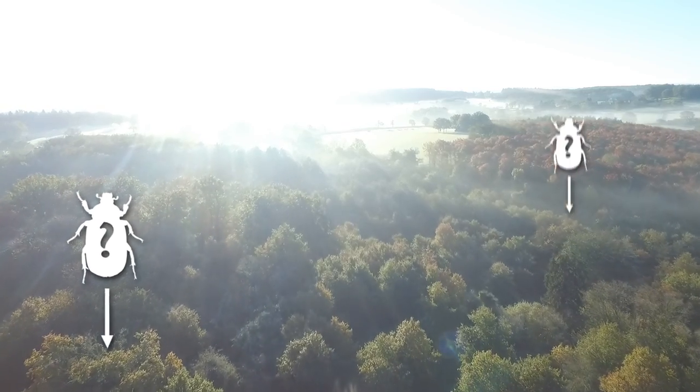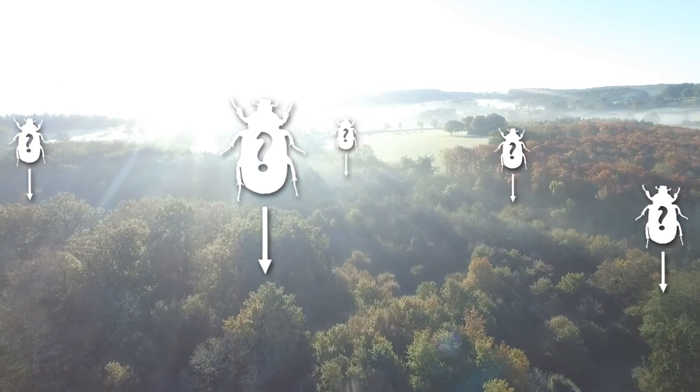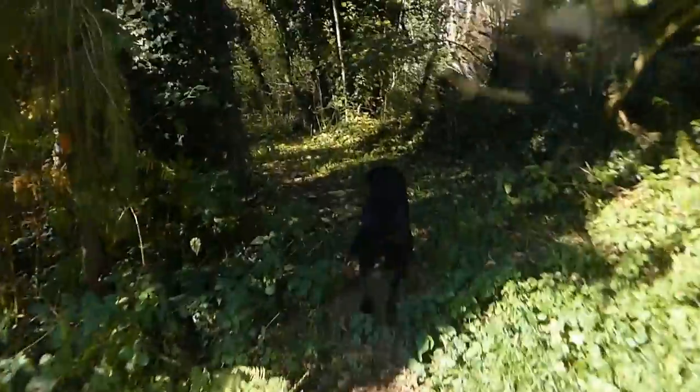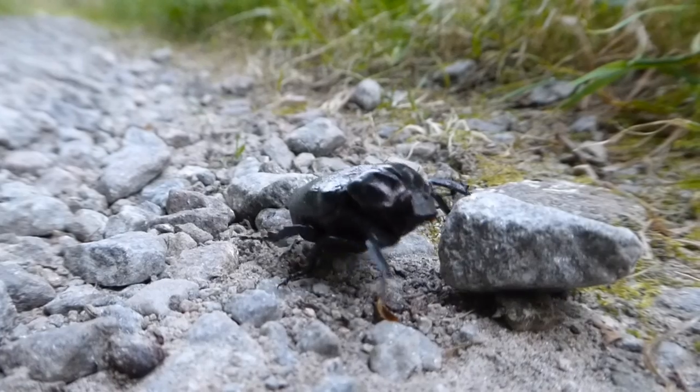However, knowing their limited dispersal rate, chances are pretty big that our own forest is home to many more individuals of this species, now that we've found this one. There are enough very old hollow trees. But, to be sure, I wouldn't mind having one of those Italian sniffing dogs pay us a visit someday.